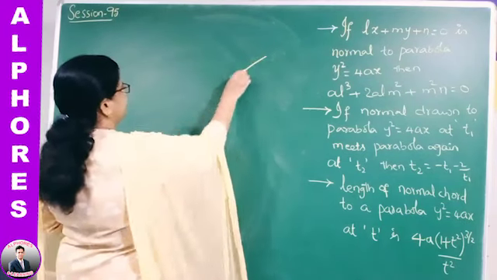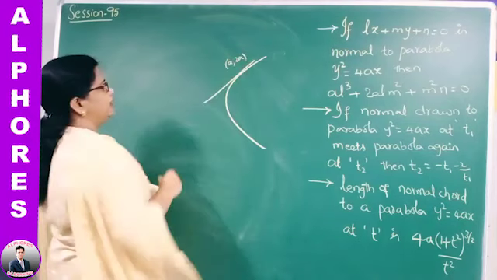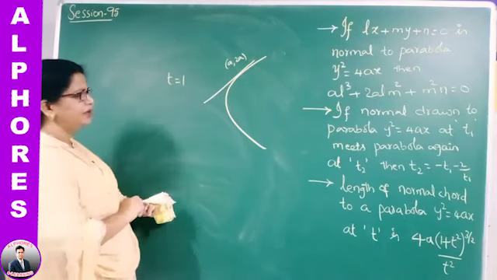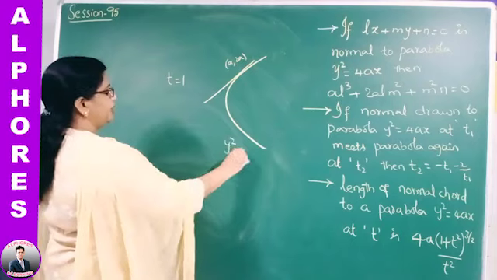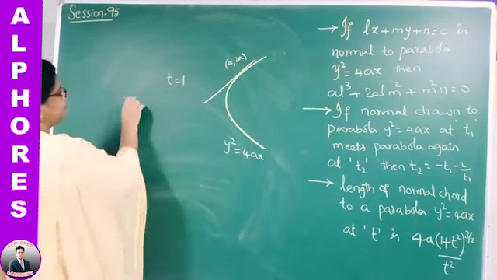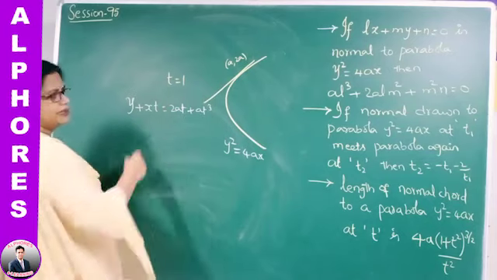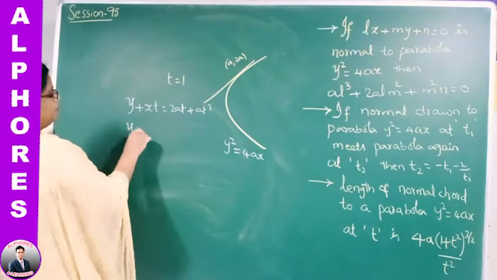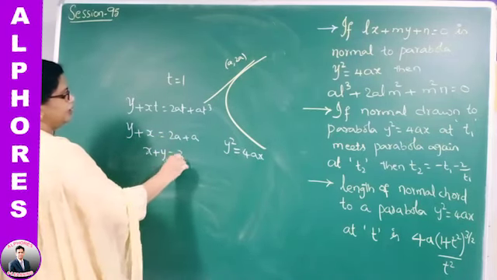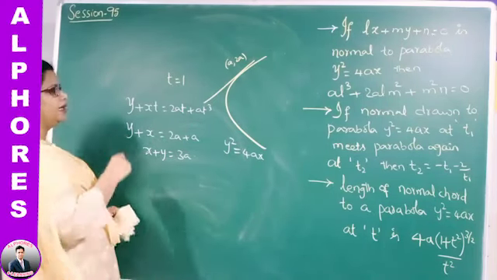So what are the ends of latus rectum, students? This one is a comma 2a. Okay, this is one end of latus rectum, and clearly you know what is the t value? It is 1, to the parabola y square equal to 4ax. Therefore what about the equation of normal? The normal is nothing but the formula y plus xt equal to 2at plus at cube, right? And now if I substitute this t value 1 here, y plus x is equal to 2a plus a. That implies x plus y equal to 3a is our normal equation drawn at the end of latus rectum, one end of latus rectum.